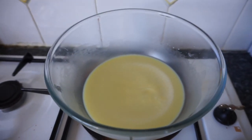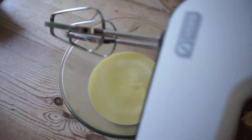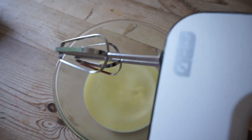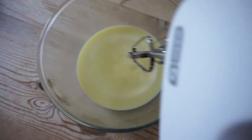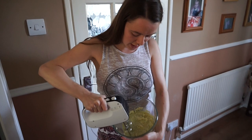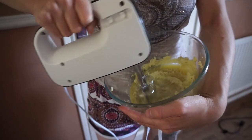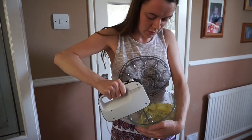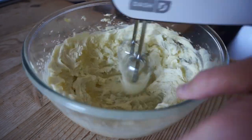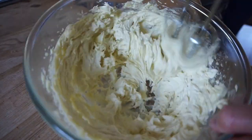Here you can see the cream is completely solidified after a few hours in the fridge — it's hard to the touch. Now grab your whisk and whisk it up. I whisked it by hand last time and got blisters, so I bought this electric hand whisk — only about £6 from Amazon. The whisking can take up to about 15 minutes altogether with an electric hand whisk. I definitely advise getting one — if you use a hand whisk you'll be sat there for about an hour. Just keep whisking until it's soft, buttery, and looks just like butter icing.